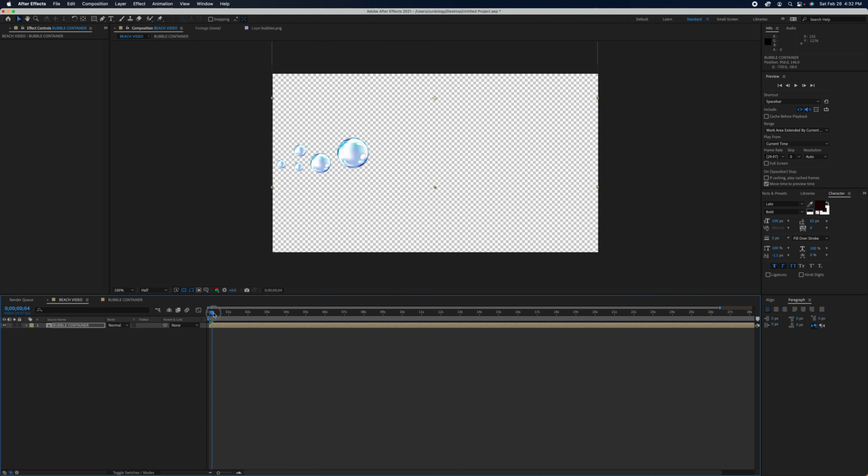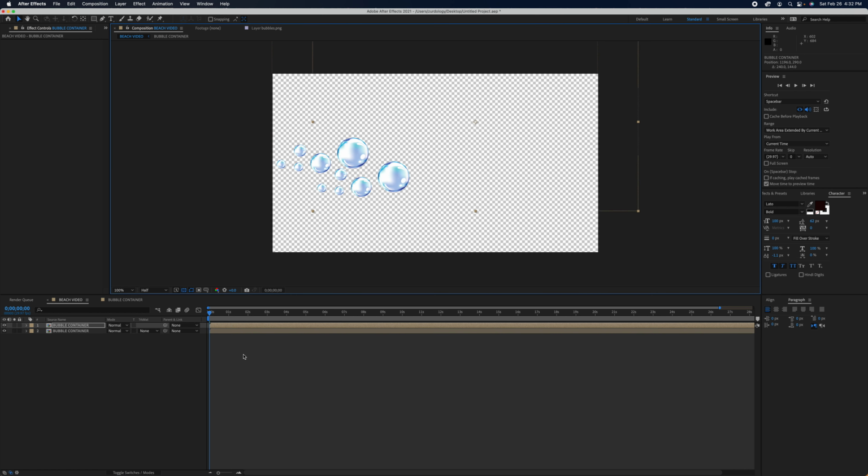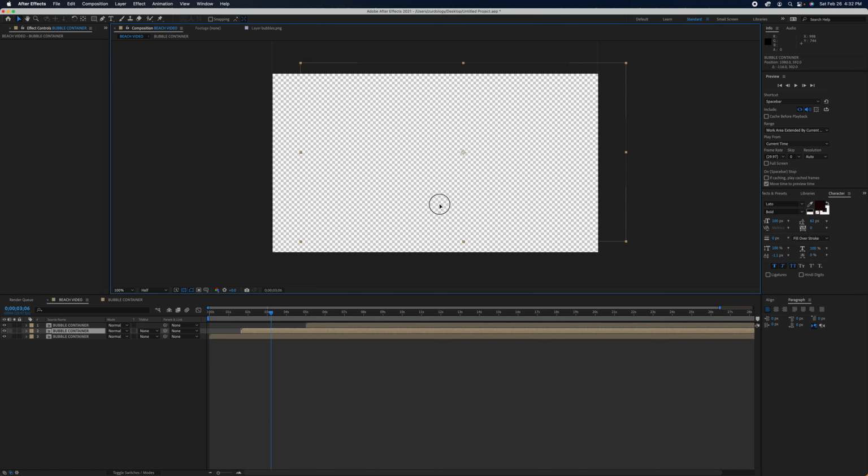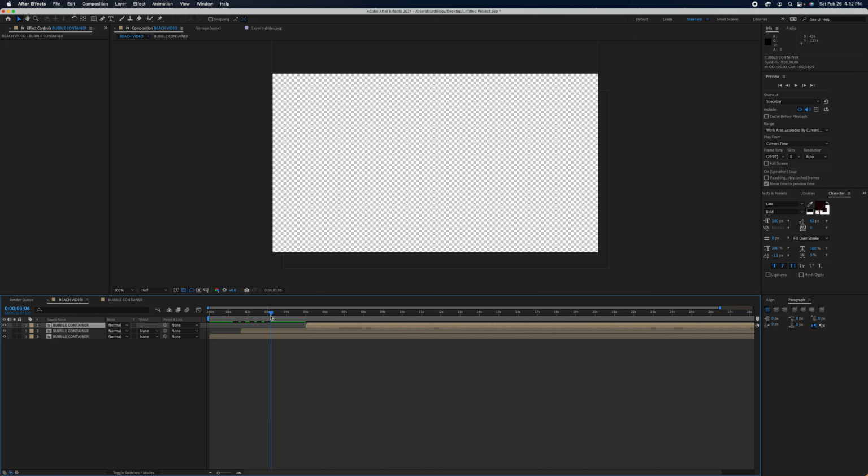You can even have it like that, and you can duplicate that layer, and duplicate this one too, and this one here. So you're duplicating, and now you have more.